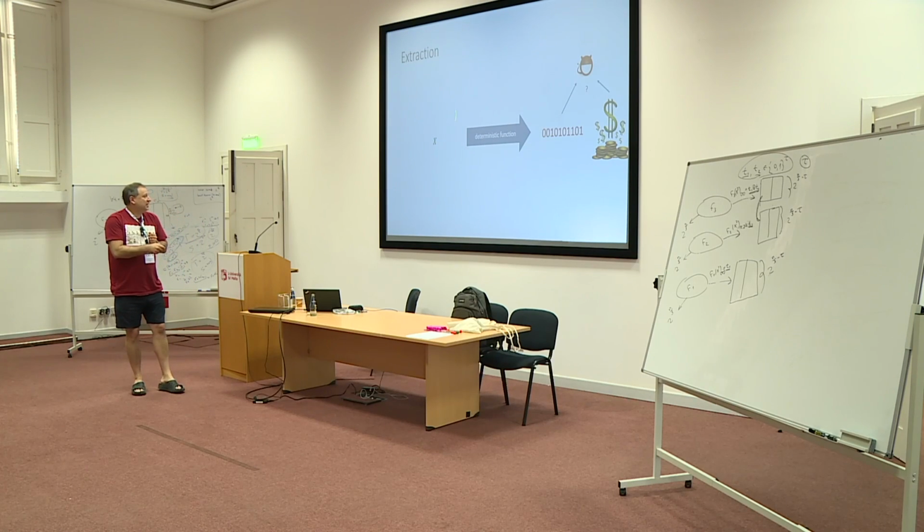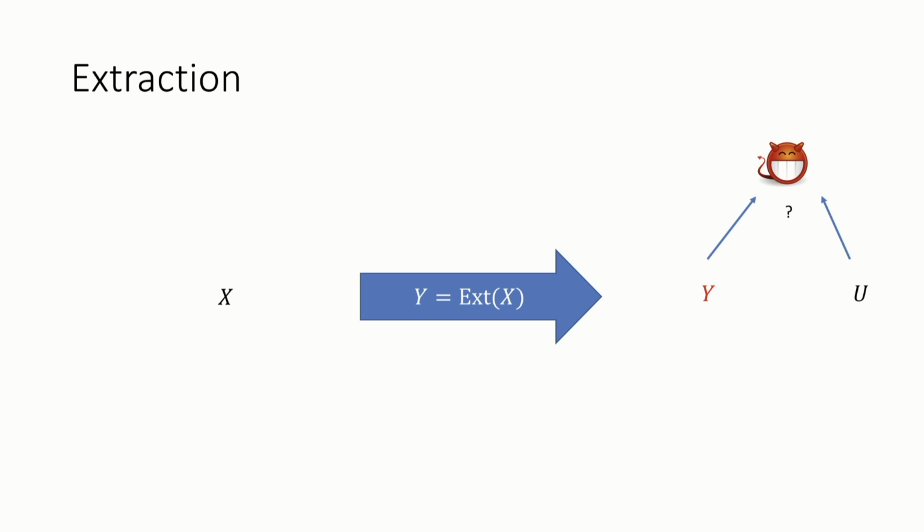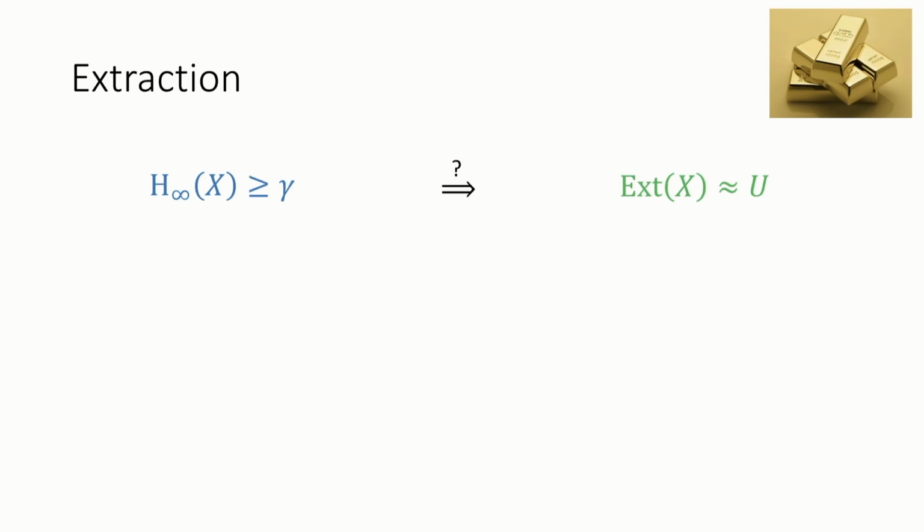So we'll call the source X. It's easier to type than to draw those kinds of pictures. The deterministic function we'll call extract, and the output we'll call Y. So basically, we want to design this function that takes X and produces Y. And the goal of the attacker is to distinguish Y from truly uniform. Okay, so this is a classical problem. Of course, the key is in the details. What are the assumptions about X? How do we model entropy sources? So that's going to be our thing.